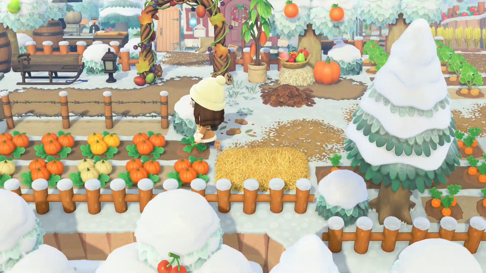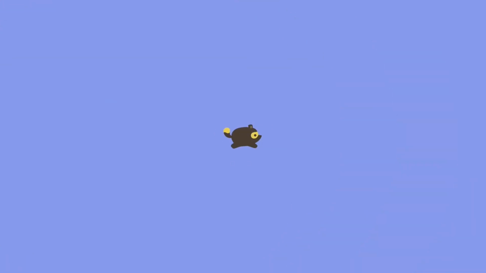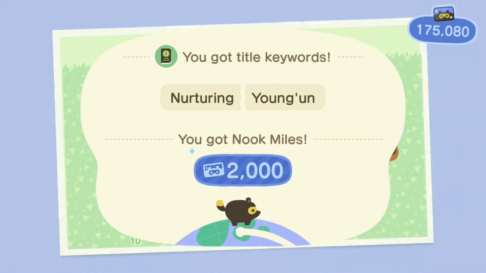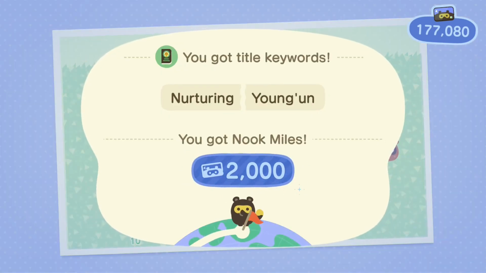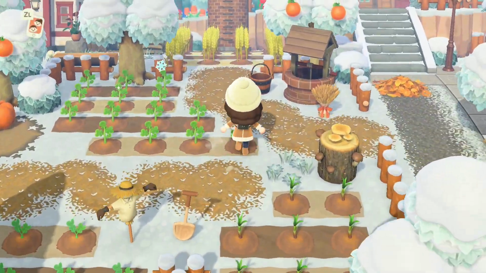I then ran up to the farm by my house and harvested all the crops, and doing this got us past the 4th tier of the Nook Mile achievement, which was great. Considering how I'm planning to build some more farmy areas on my island, I also have full faith that we'll be able to hit the 5th tier of this achievement fairly easily.